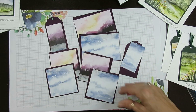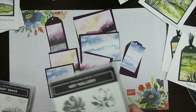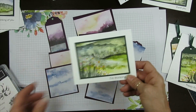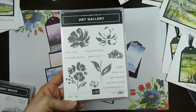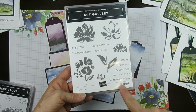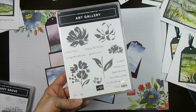Now, looking at that, so I took 2 stamp sets. I wanted a skinny greeting, meaning that it would fit at the bottom, okay? And I came up with Art Gallery. That seemed the one that was suiting what I wanted to do. So I'm using all the greetings from this. You get many. I miss you. Congratulations. Happy birthday. Good luck.